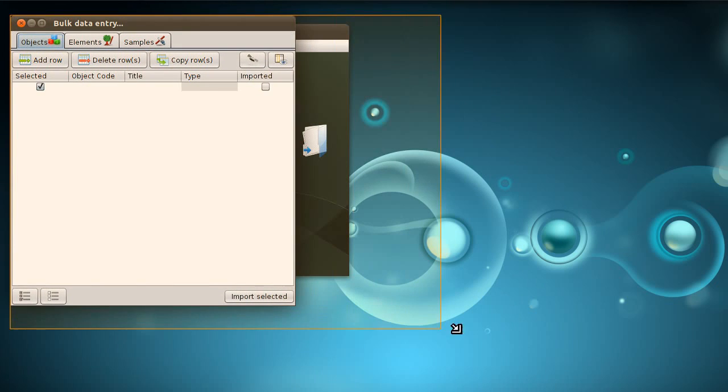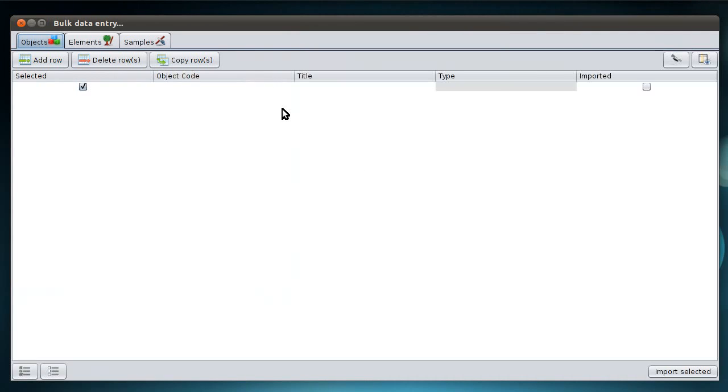So hopefully you've now got an understanding of the TriDes data standard, and you'll hopefully recognize along the top here we have three main tabs: objects, elements, and samples. These are the three key TriDes entities that we're going to be working with in this data entry form. As you remember, objects are the thing that you're working on. For ecologists, this was probably going to be something like a forest, whereas for dendroarchaeologists, this could well be some sort of archaeological site.